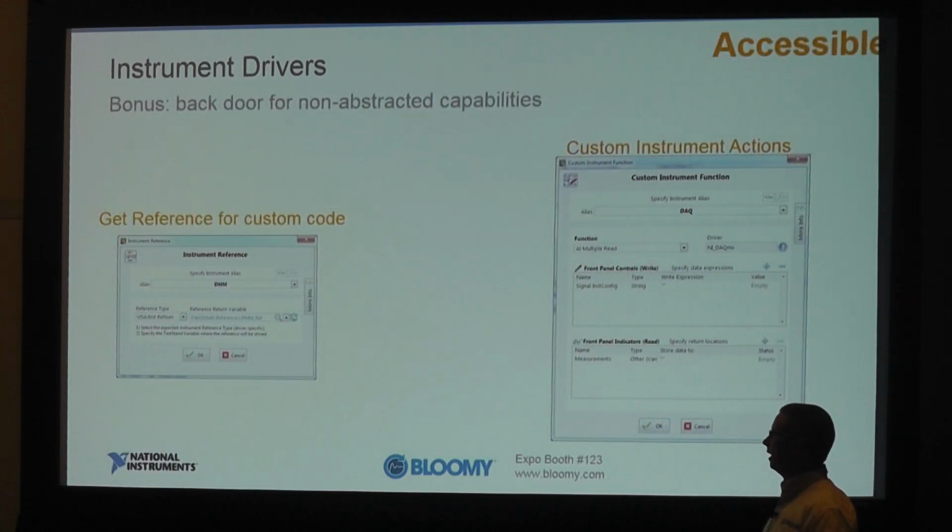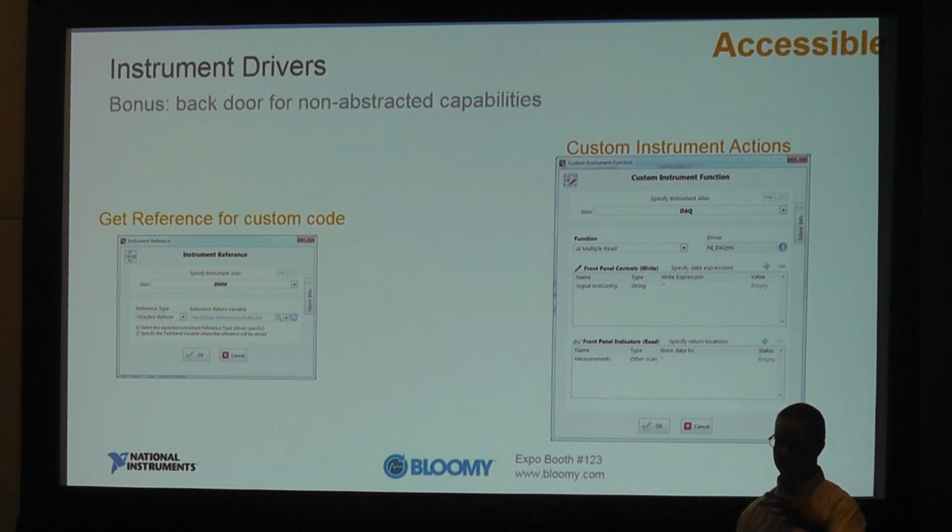So at an accessibility level, we do have a bonus backdoor, which is with all of our instruments, we have the ability to, from TestStand directly, get the instrument references. So even though the hardware access framework is handling all the initialization and all the references internally, we provide a step type that just says, okay, I have my DMM, I want to get the reference and pass it to this file global. And then I can write code to do anything I want to.